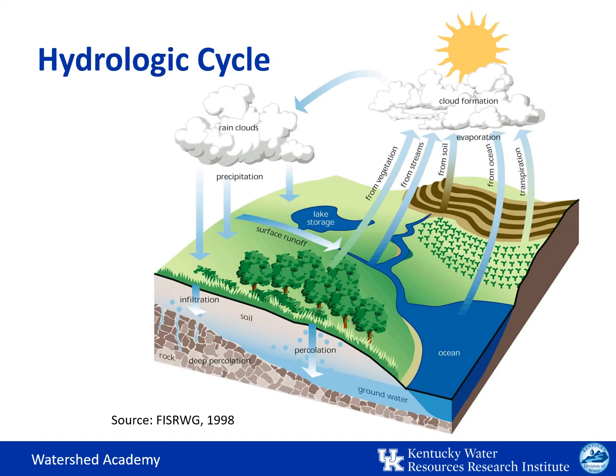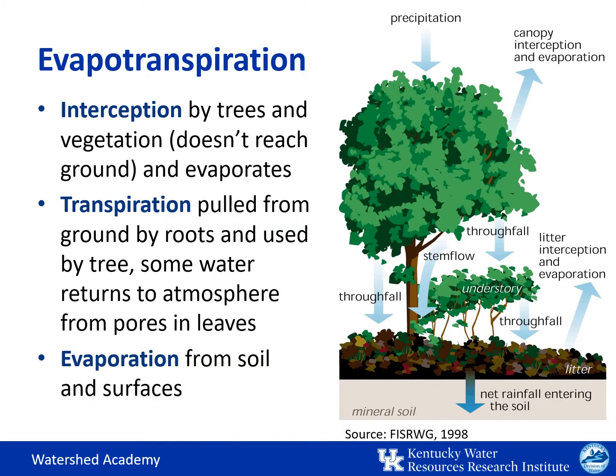We've already spoken briefly about the hydrologic cycle and its elements in our overview. What we want to note here is how the precipitation, evapotranspiration, and infiltration affect surface runoff. Much of the precipitation that falls from the sky does not reach the ground where it can infiltrate or run off. Rather, it is released back into the air through various processes. These are known collectively as evapotranspiration.